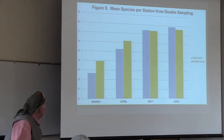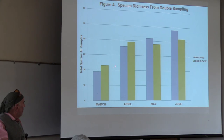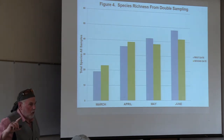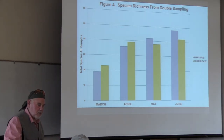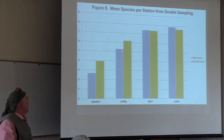That was richness. Now we're going to look at mean species. I like this measurement more, and it shows a slightly different story. I should tell you, though, that as different as these are, if you combine them into the year, no more months, their difference is only 1%. So that's the central limit theorem working in our favor. You're with me? There's going to be variation in months that comes closer together as we look at it for the year. Now we have mean species, and we see the exact same thing here. This is more what I would expect. We're seeing a difference here that is explainable, and those are pretty close.